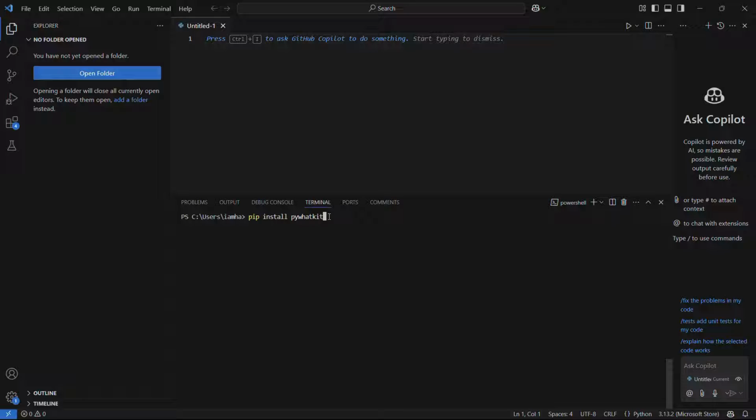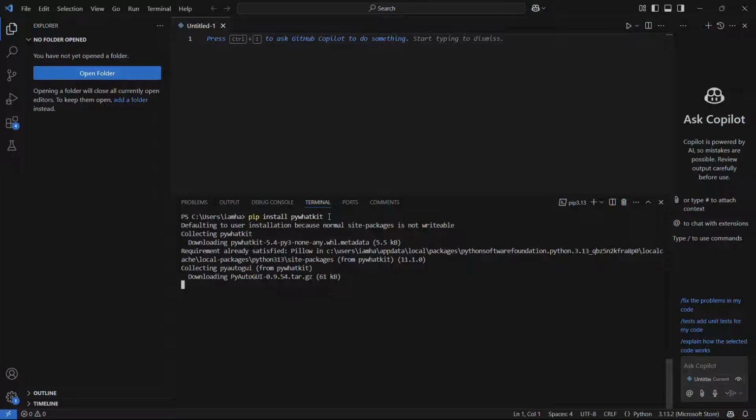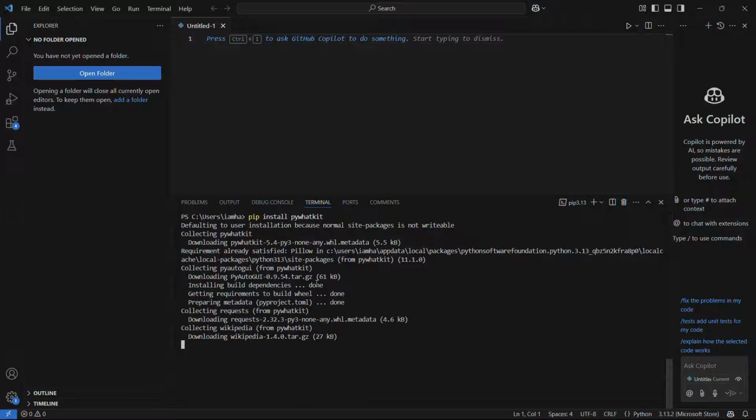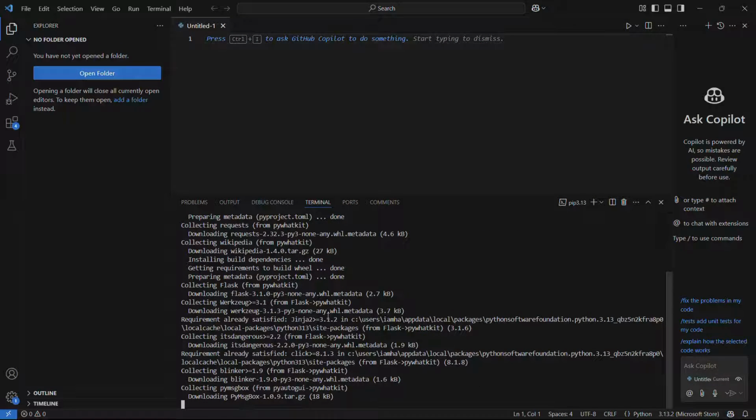Once you have typed in this particular command, you need to press the enter button and wait for the initialization to proceed. And here you can see that the downloading for this particular library has begun. And once the downloading has been done, the installation will start for the dependencies of this particular library. And after all the installation, the library will be successfully installed. So let's wait for the same.